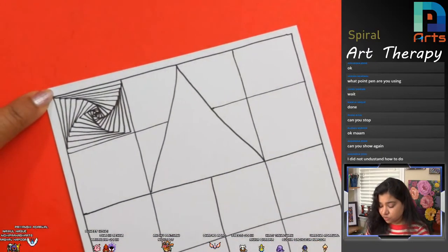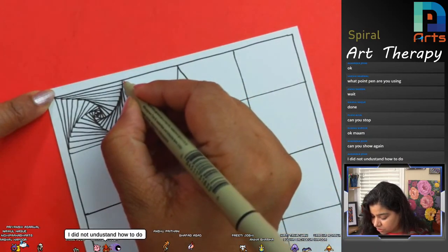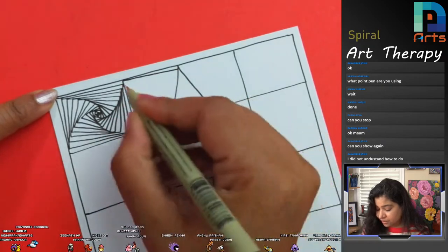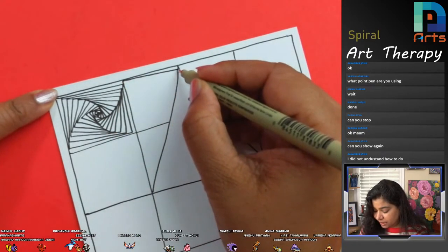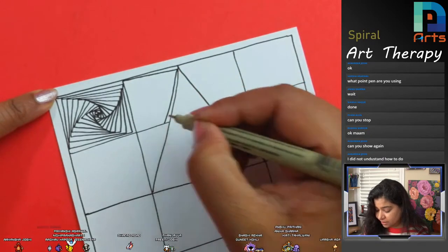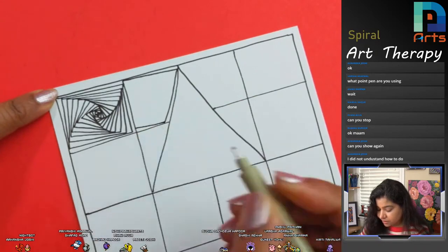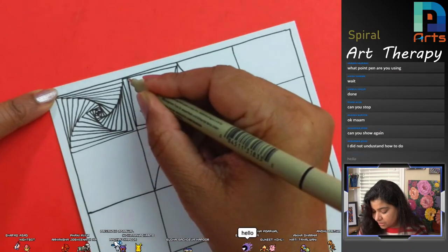Okay, I zoomed it. As you see, again in this one, we are going to start from this corner and we will go clockwise. So slanted line, start from the corner and go a little slanted. Then again, start from the corner and go a little slanted. Then again, start from the corner, go a little slanted. Then again, go a little slanted. That's how it is supposed to be.